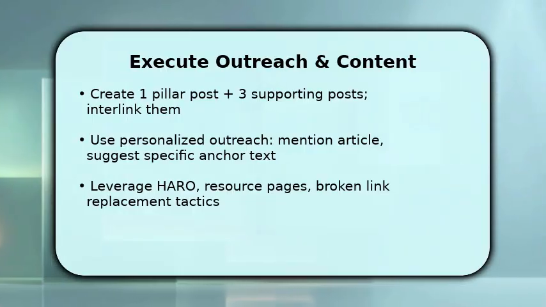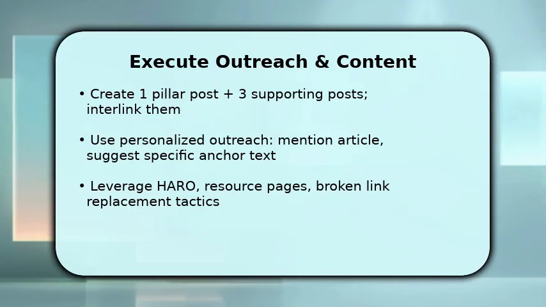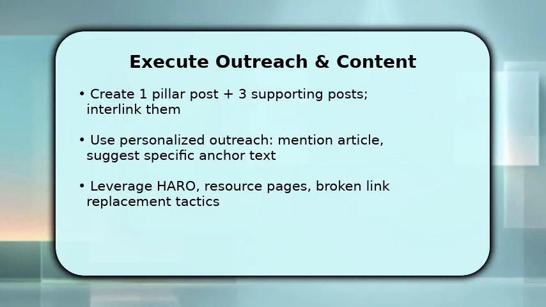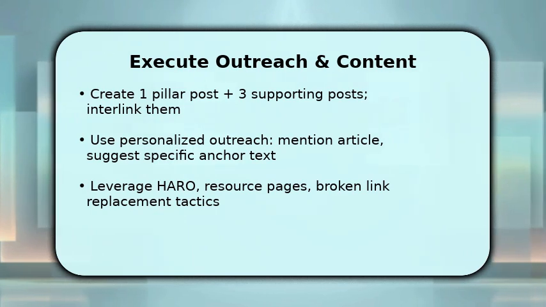After that, build personalized outreach messages, reference a specific line in the target site, and suggest exact anchor text or a relevant excerpt to replace. Simultaneously, run Harrow queries and search for broken resource pages where your content fits. Pitch replacement links. Make sure to track outreach in a simple sheet and follow up twice at set intervals.